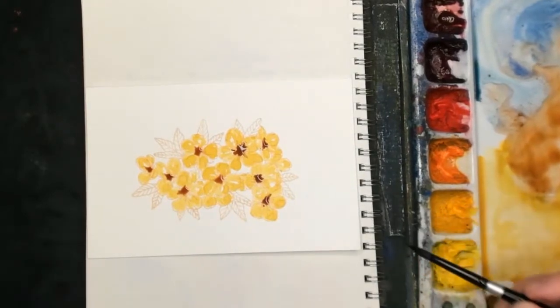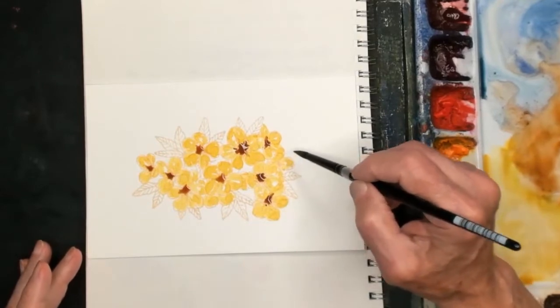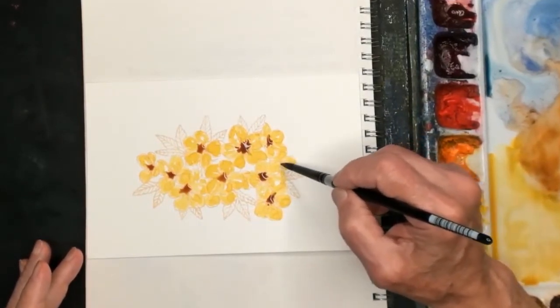Okay, I've got the centers started. There's one more over here, this little one facing this way, facing out.